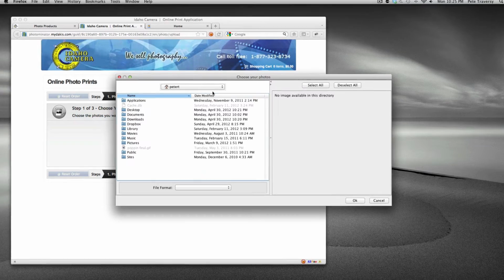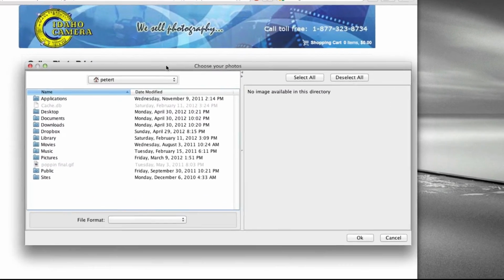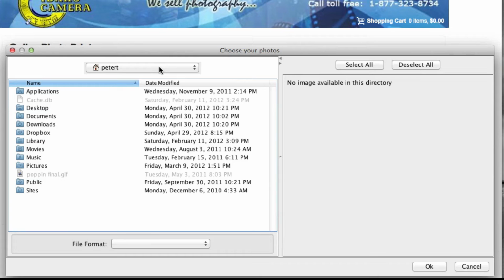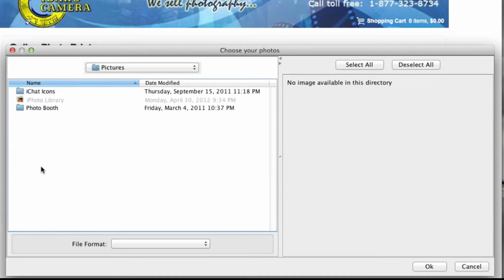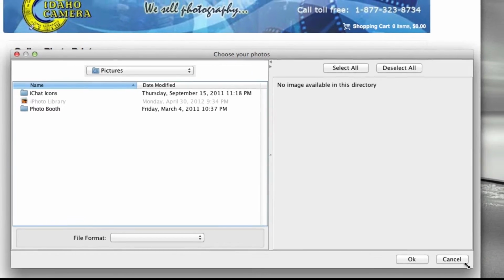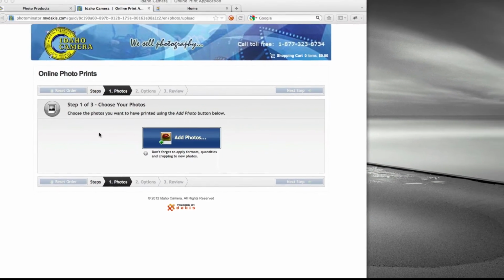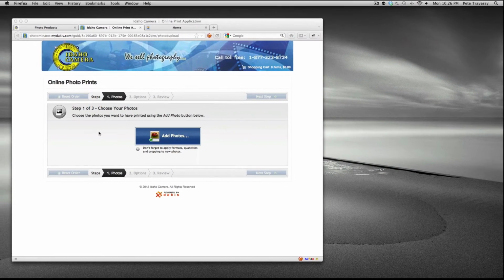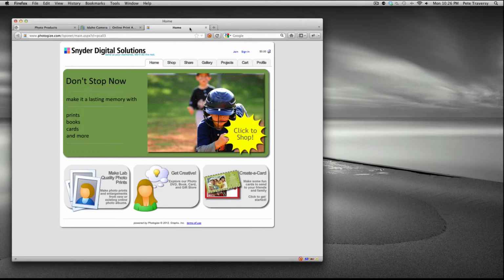So if we want to browse the computer for the photos, well, let's see, where would we look? Typically, photos are in the Pictures folder, so let me double click on Pictures. And there it is, iPhoto Library. So that's where the photos would be, but it's kind of grayed out, and I'm trying to click on it, and I can't. So this online application just doesn't let you browse the photos on your Macintosh hard drive.